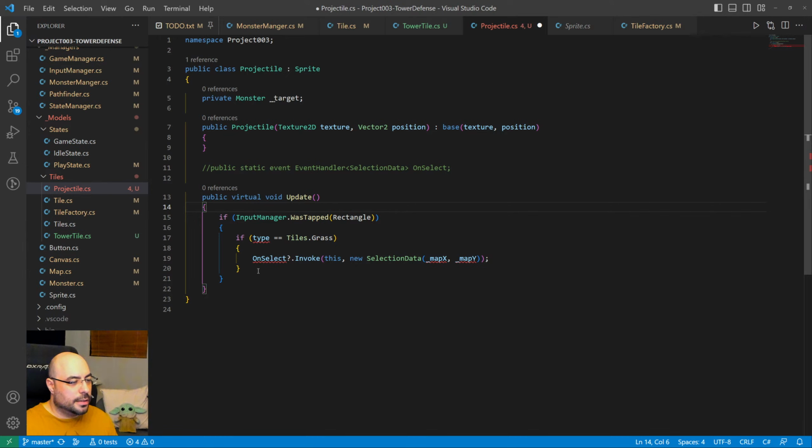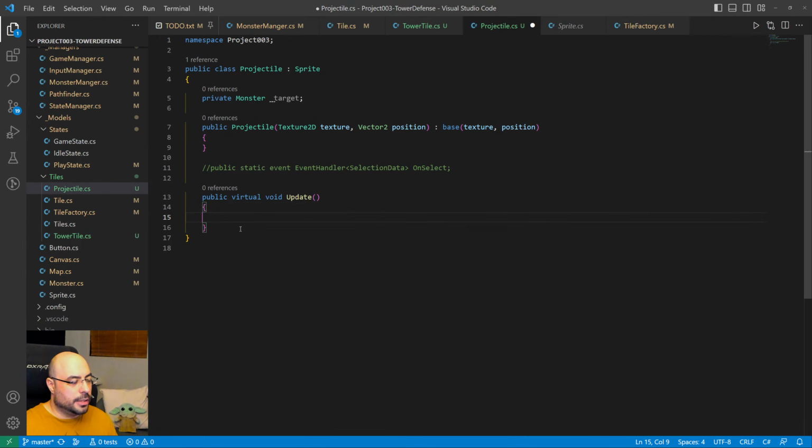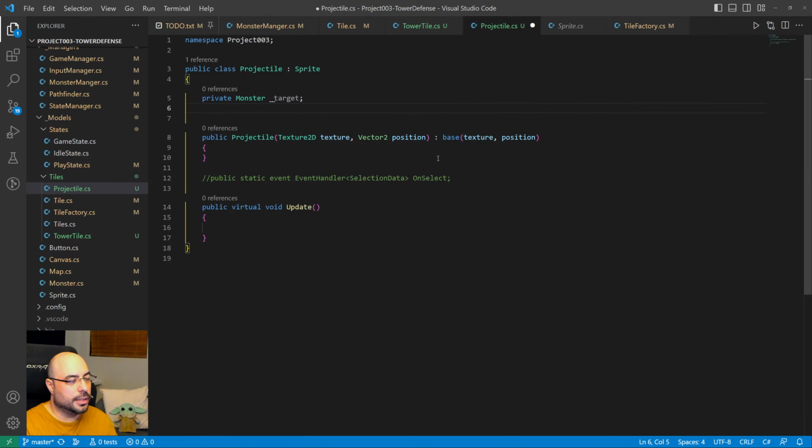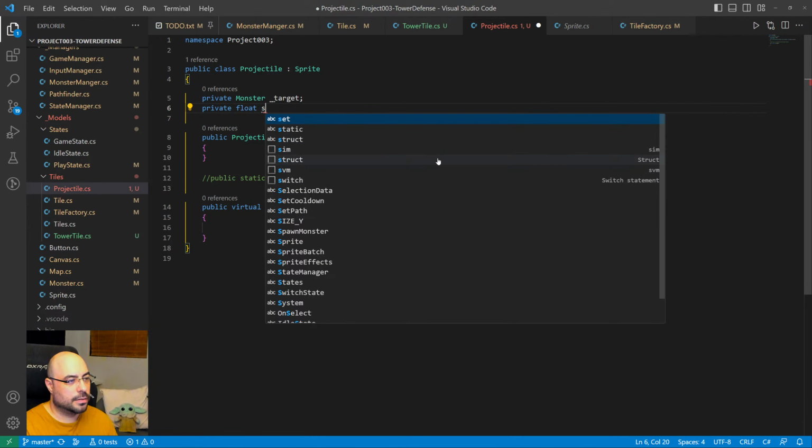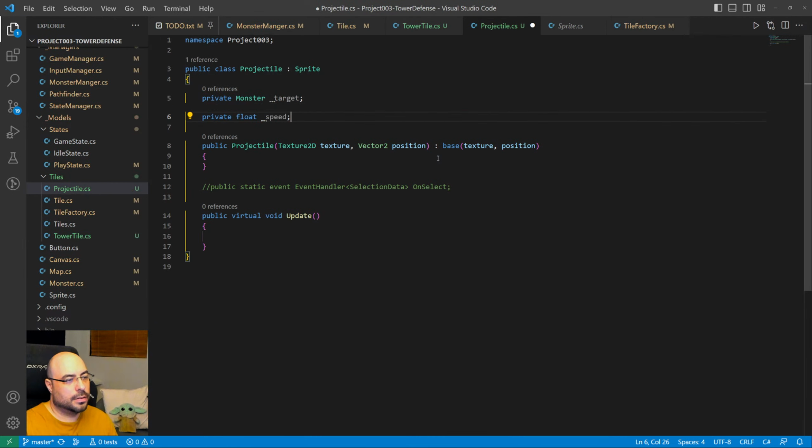And in the update, we need to travel towards the monster. And we're also gonna need a traveling speed. So first we need to get the direction towards the monster.